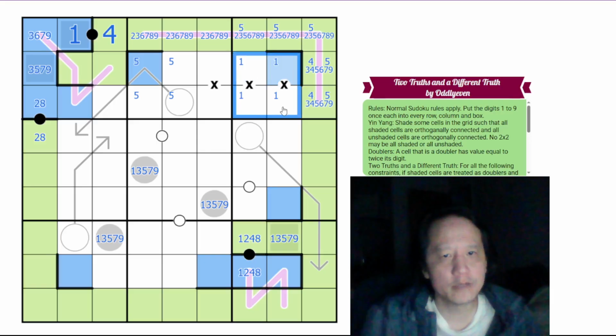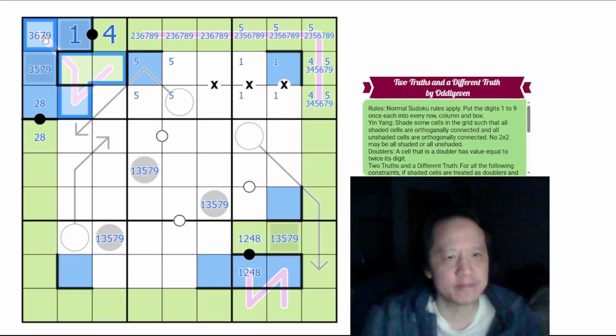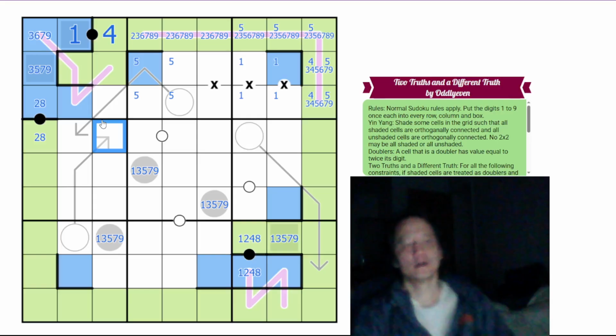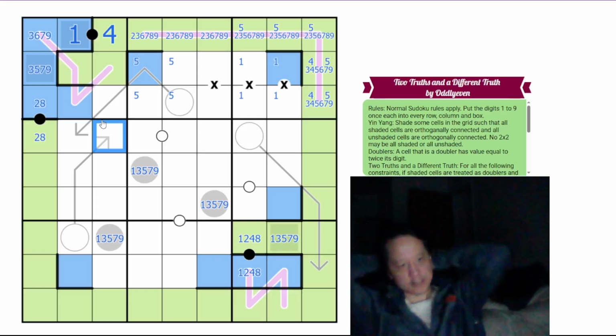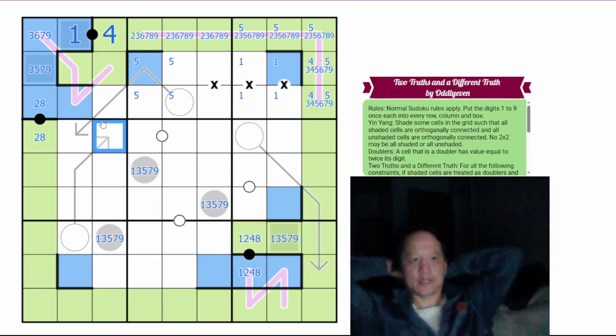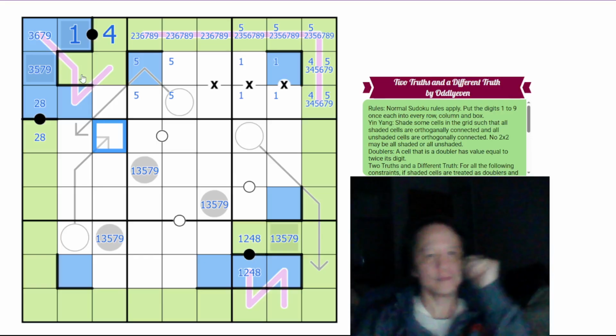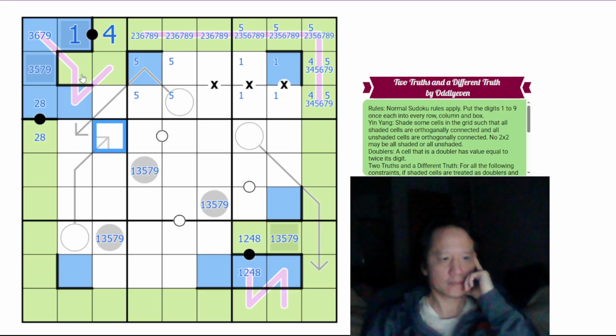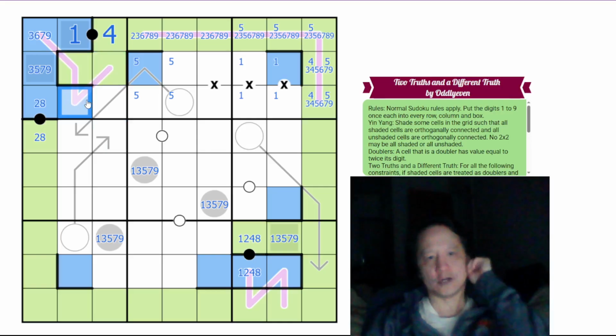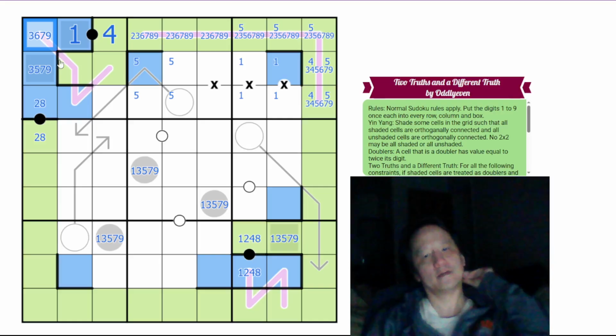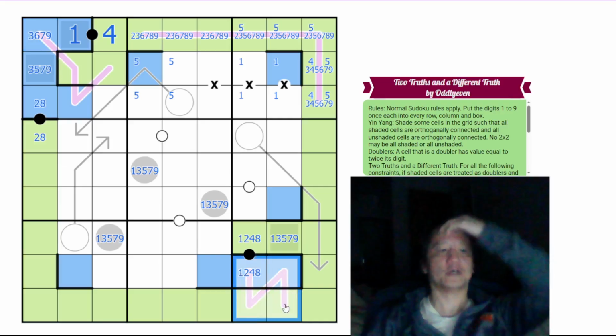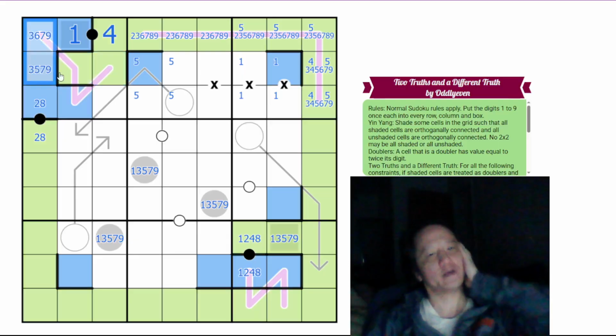So again, 1 could be with 8. 1 could also be with 9. This has to be correct sometime. Okay, so you don't have access to 1, so it cannot be 1 through. So 2 of these are doubled on this Renban. Same here. 2 of these are doubled on this Renban, but this is more restrictive, so maybe let's look at this one.